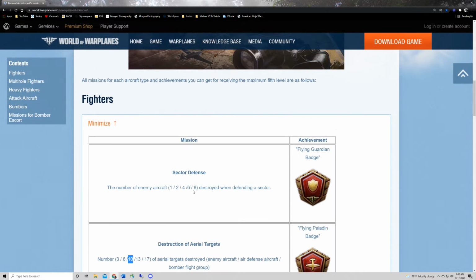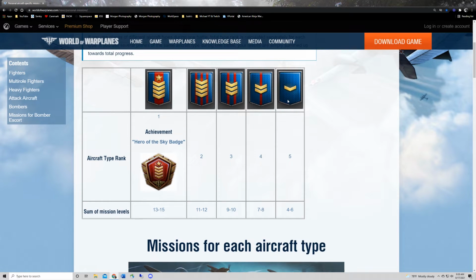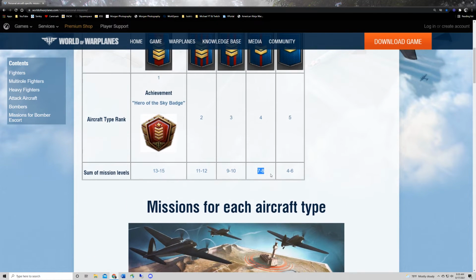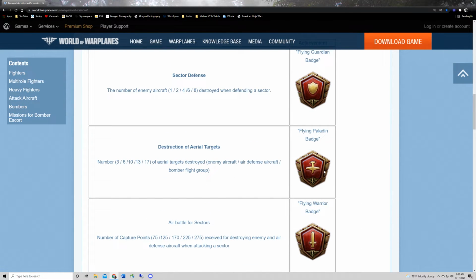So let's say that we've got 8 while defending and 10 overall kills. So 8 while defending would give us 5 mission levels. Then the 10 overall kills would give us 3 more. So we're already at 8. We'd already have the 2 chevrons here, right? But if we want to get the Flying Paladin badge in its totality, we would need to get 17 kills. Now keep in mind, these are not, while in a sortie, those kind of missions. These are badges. So these badges are just completed any time during the match. So keep that in mind.